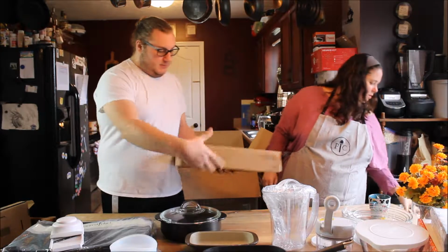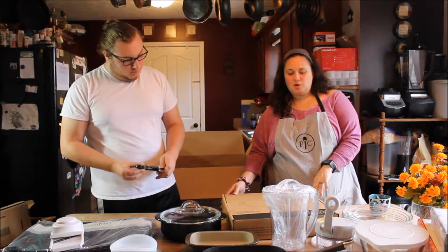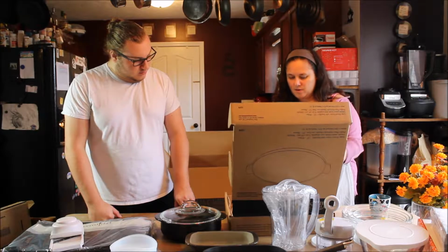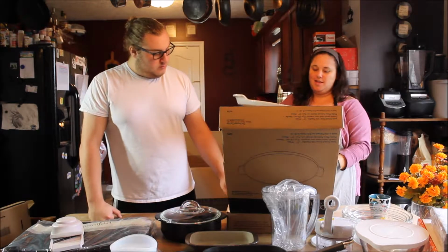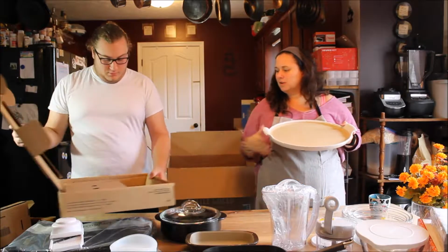Ooh, stone. I'm a big fan of the Pampered Chef stones. I've had one for years. I have one that doesn't have handles that I've used over the years. This. That scraper, that's what you use to clean it.